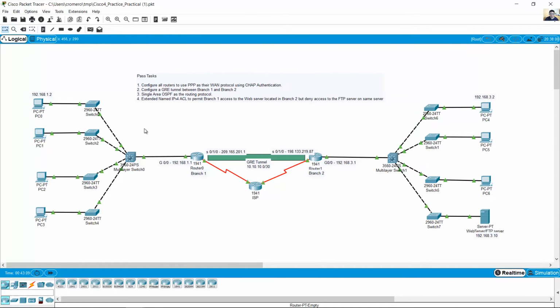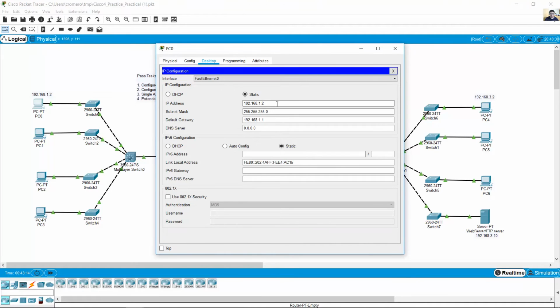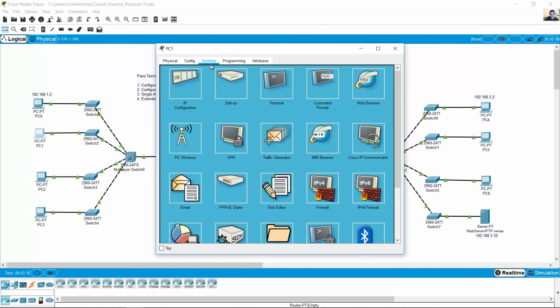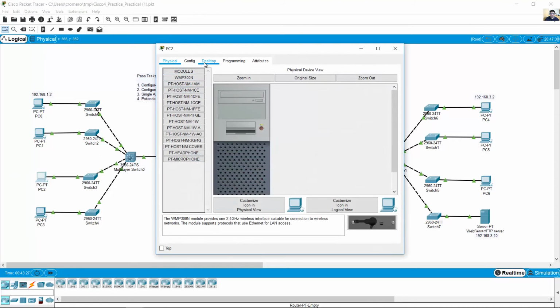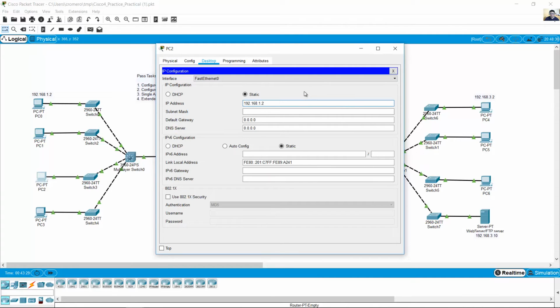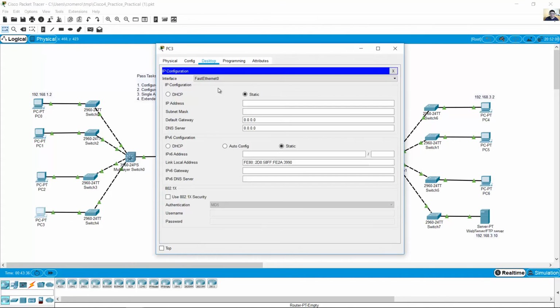Okay. This is 192.168.1.2. Configure this 1.3, default gateway 1.1. This one 1.4, subnet mask, default gateway 1.1. PC3 1.5, 1.1.